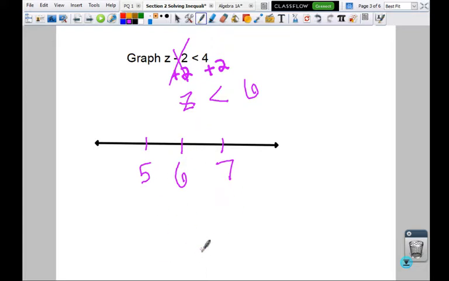Alright. So, I have to put my circle at 6. Am I going to fill my circle in? No, because there's no underline there. Remember, we only fill our circle in when we have the underline part, like that or like this. There's no underline, there's no or equal to line, so we don't fill it in. Alright, Robert, which way is my arrow going to go? Left. Yep. This kind of looks like an arrow pointing left, so I'm going to make my arrow pointing left.